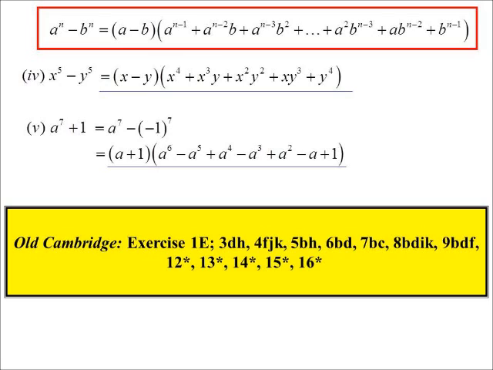All right, so I said it's not in the new syllabus, so consequently it's not in the new textbook, but we do have the old textbook still on Moodle. So we'll call it Old Cambridge. Exercise 1A is on the cubics. I still think it's a valuable thing to have knowledge of, because it will come in handy in some things, I'm sure, down the track.